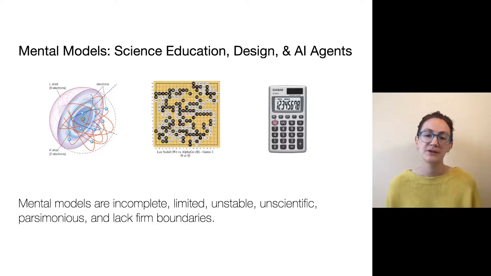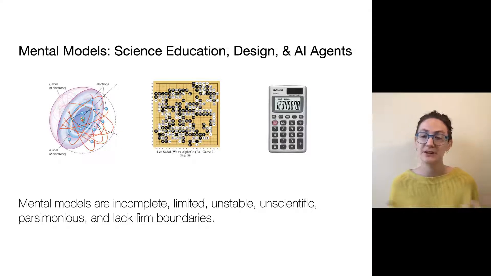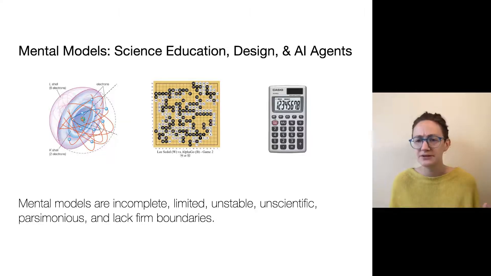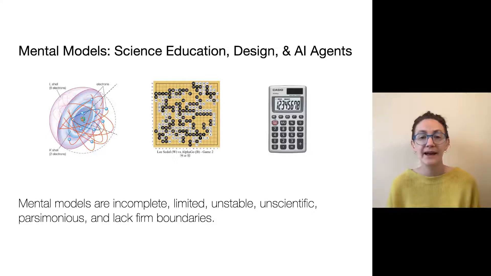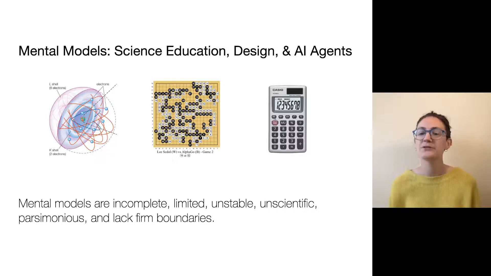In our work, we're interested in mental models of AI agents. We think studying them is incredibly important, especially as AI agents and AI systems are starting to be used in really high-stakes environments like medical decision making, policing, or hiring decisions. The people interacting with these systems have mental models of them, and like all mental models, they probably have some inaccuracies. Understanding how people develop these mental models and where they fall short is a really important part of figuring out how AI systems are going to be used in the world.